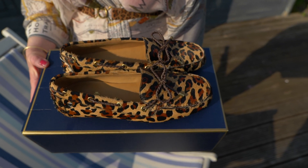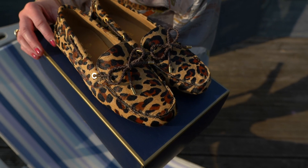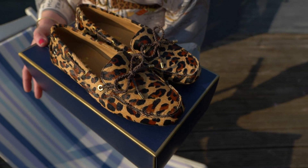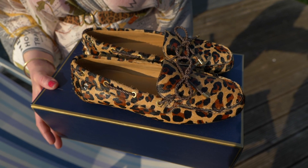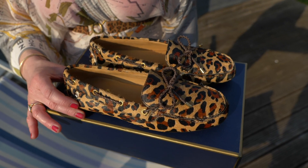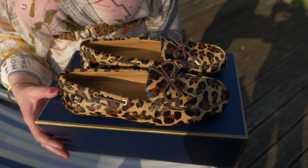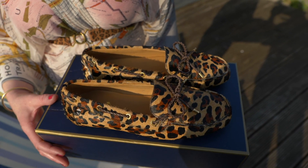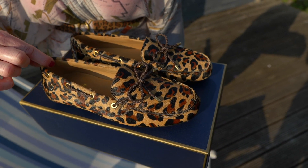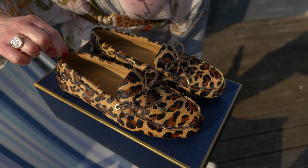These are extremely comfortable shoes. I've had a few pairs now, and the initial thing — a lot of people have asked about the sizing. I find them true to size and a lot of people find them true to size. When you put them on they can feel quite snug, but literally within about two minutes of walking around the house in them they mould to your foot and they feel like slippers. Some people can struggle with this bit here because it's quite hard, but that's because the lace is kind of pulling it and making it less flexible.